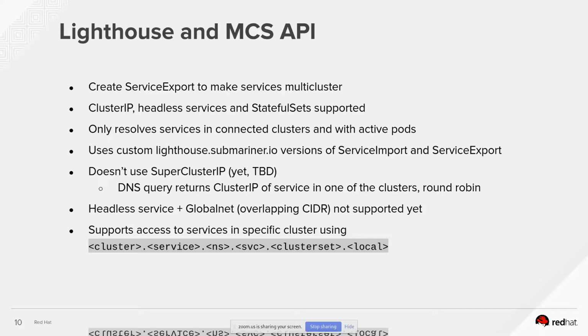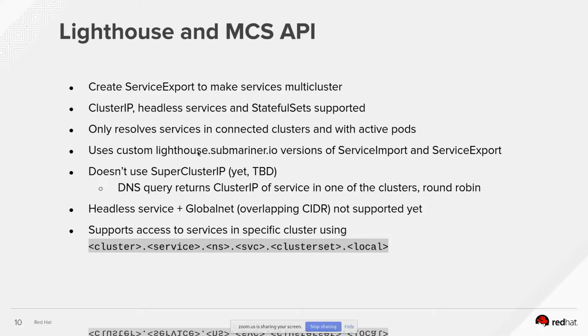I know that in the MCS API we talk about endpoint slices having some sort of a TTL or something to detect when it's no longer reachable. Instead of that, because with Submariner we already have cluster connectivity information, and with endpoint slices coming over, if a pod goes down, the endpoint is no longer valid, we update it and it will be removed anyhow. So we are not using TTL and all that stuff. We can look into it if it needs to be used that way, but we're not doing it right now.